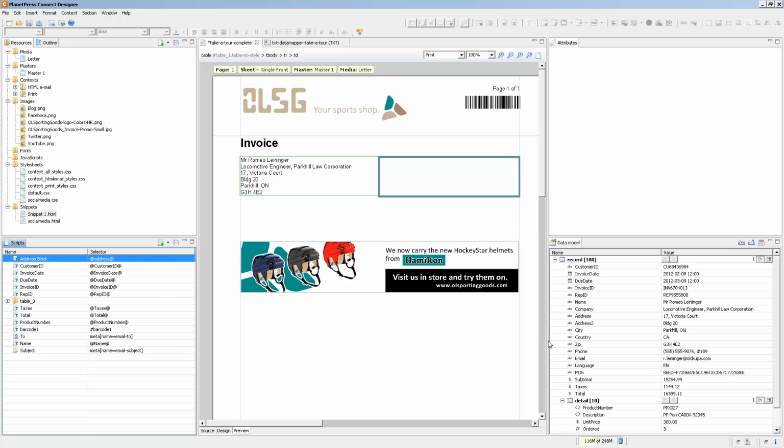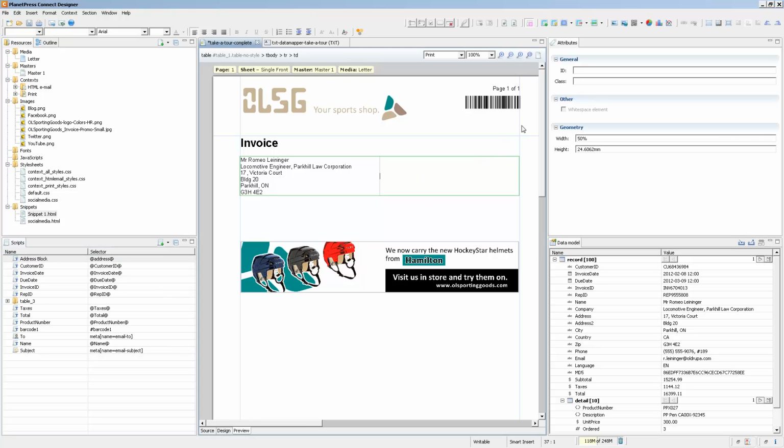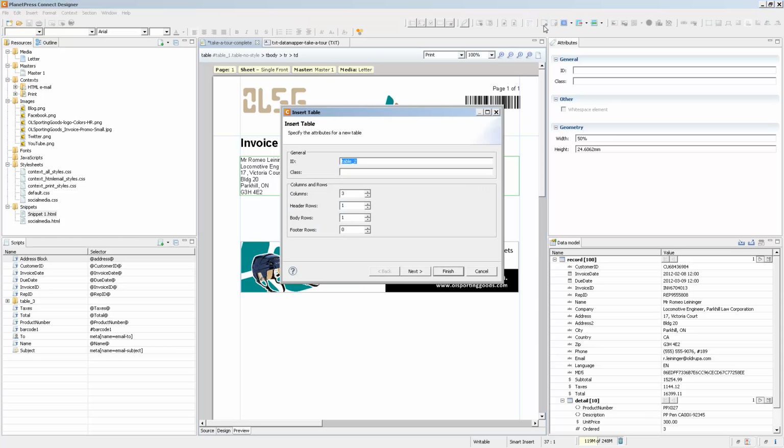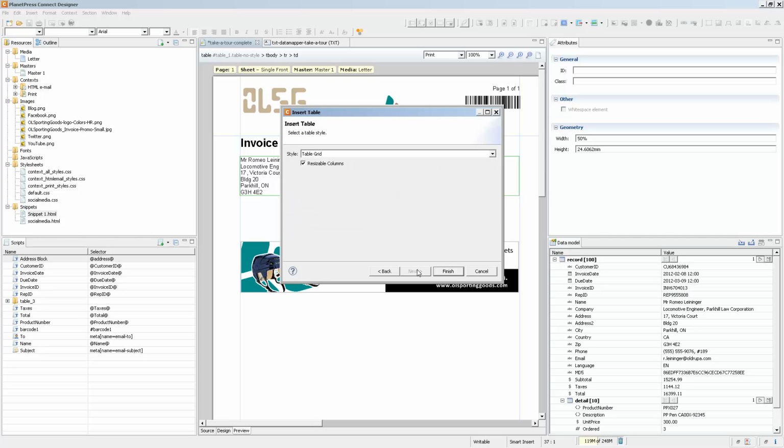Now on the right part, I actually want to add another table inside of this one because tables within tables is something that's fairly straightforward in HTML. I just click inside the table and run my wizard again. This time I only want 2 columns, but we want to have 5 body rows. And again, no style because we don't want any borders.